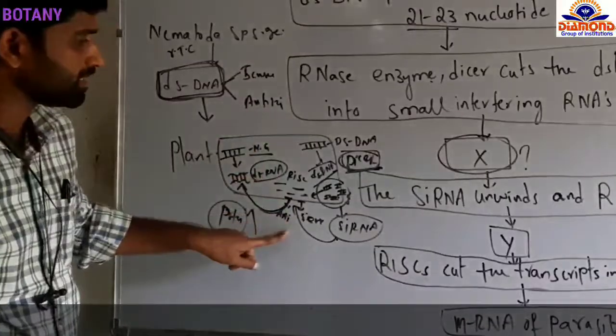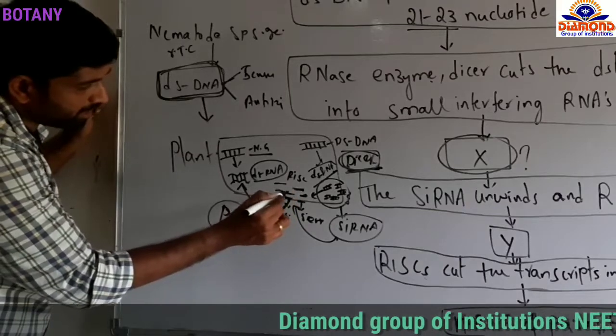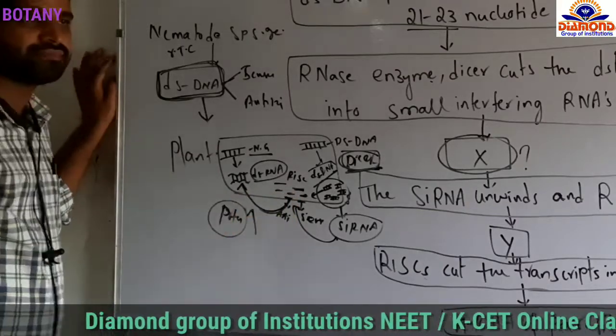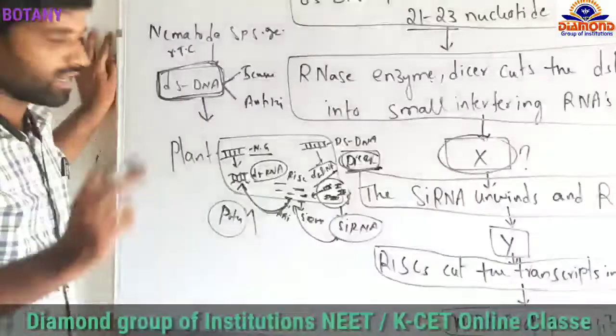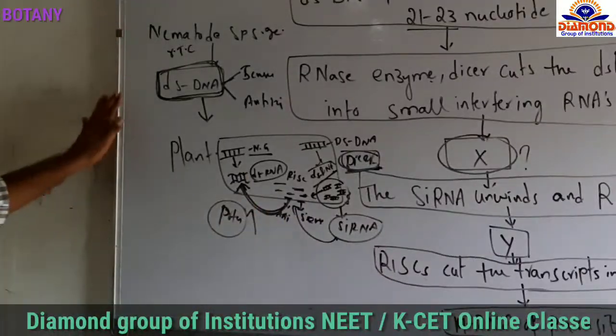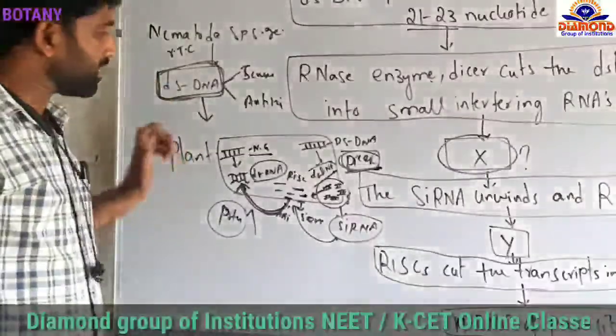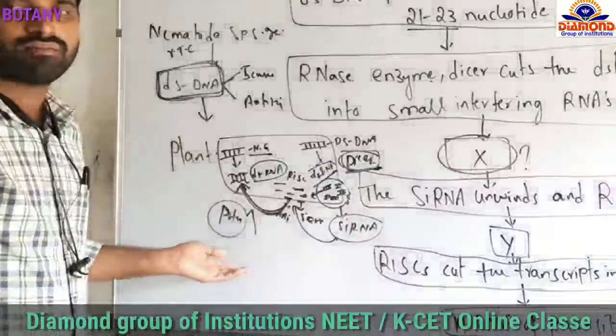After the formation of single-stranded RNA molecules, these small single-stranded RNA molecules contain a sense and an antisense strand. The antisense strand will directly bind to the surface of the nematode gene mRNA. They can form a double-stranded RNA molecule and prevent protein synthesis.